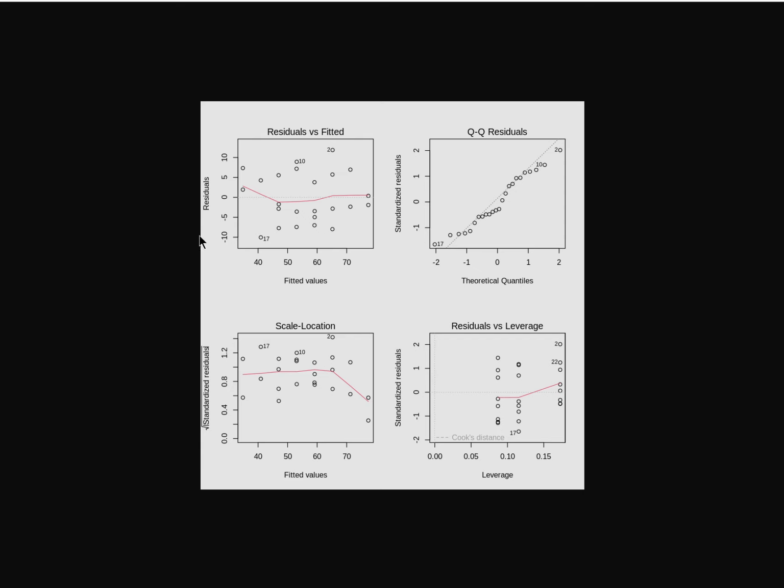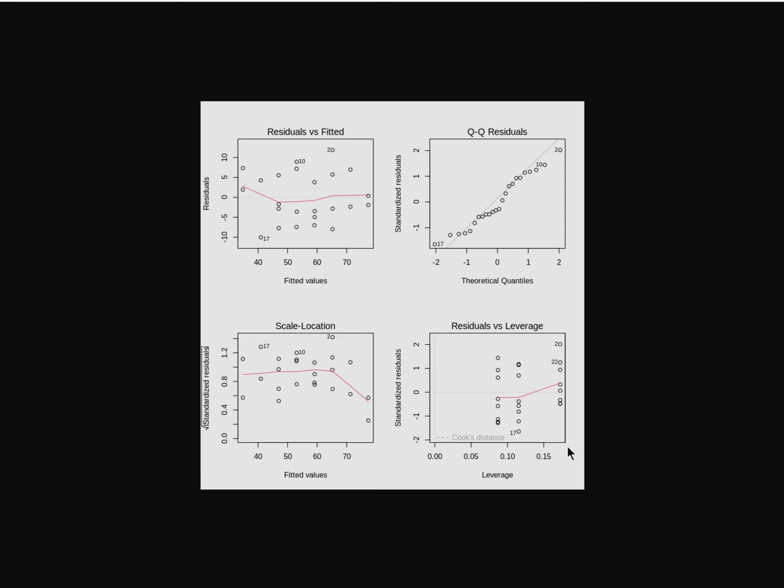And so we can begin to assess the fit in different ways. A few ways that we might do this is to look at how well the QQ plot is capturing the data. It looks like it's doing a decent job. We can see if the residuals compared to the fitted values are more or less homogeneously dispersed, and that seems to be the case. The standardized residuals over fitted values give you similar information. And then we can look for highly influential points or even possibly outliers with the residuals versus leverage plot.